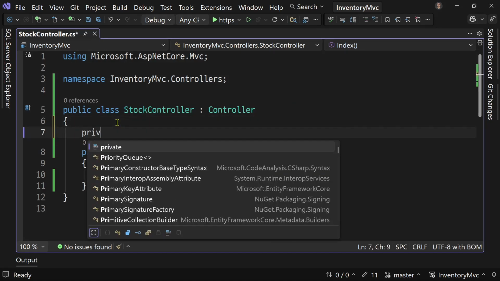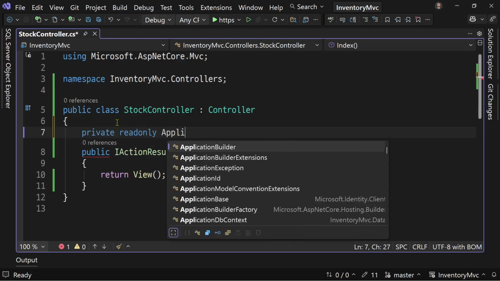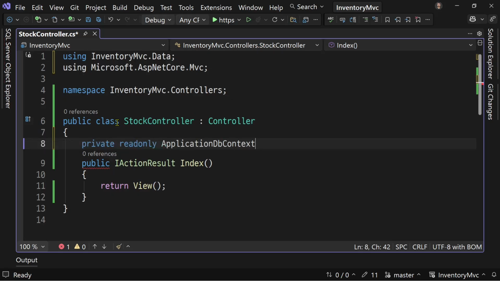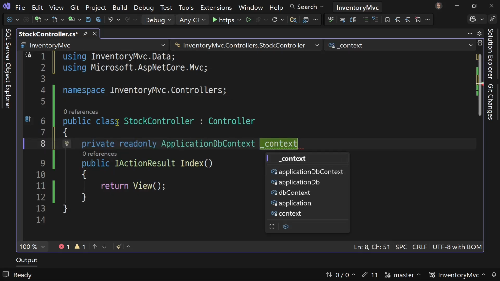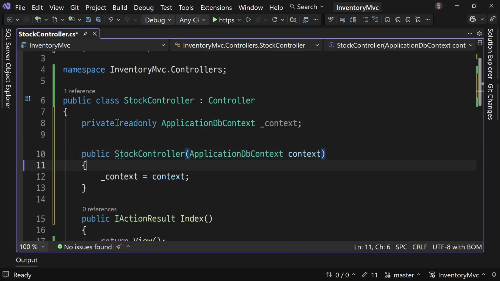Okay, and private readonly application db context and generate constructor for it.